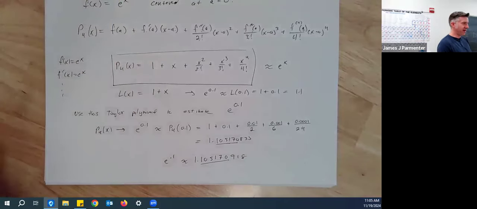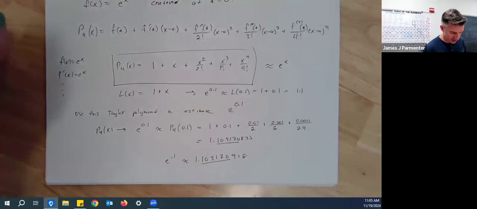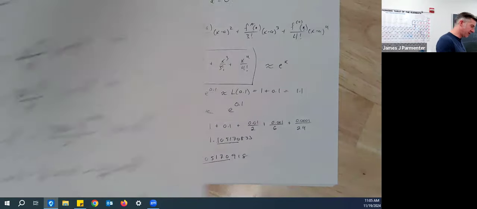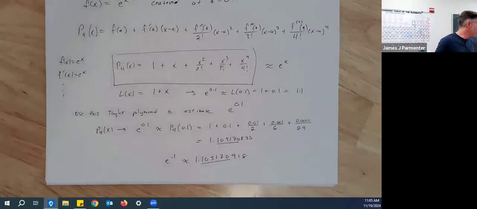I mean, not too shabby, except for the fact that we had to use a calculator to get our approximation in the first place. But you could have done it without a calculator; it just would have been horrific. So, yeah. Horrific's probably an exaggeration, but not that much of an exaggeration.